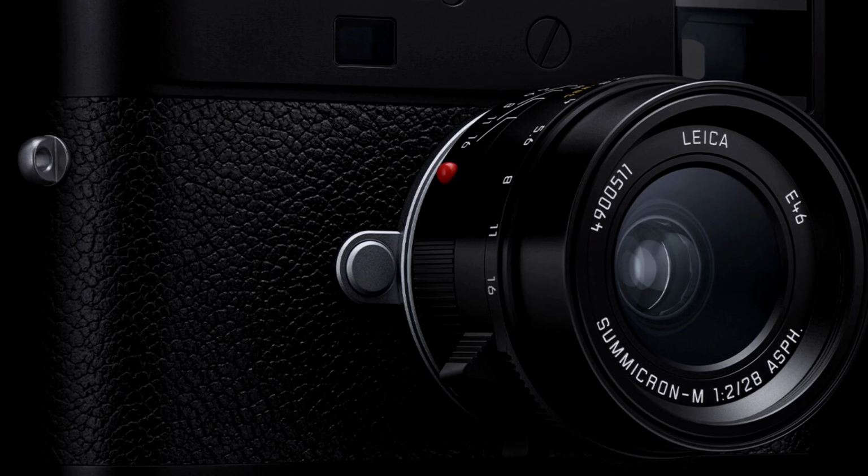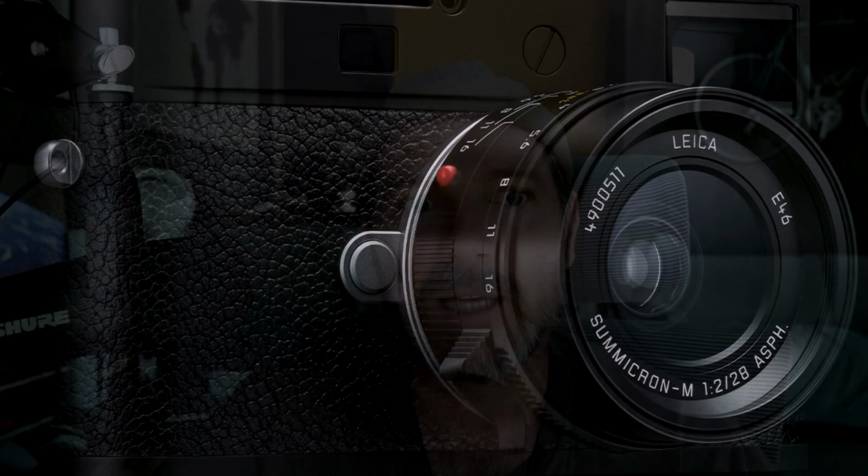If you like a minimalist design, if you care about ergonomics and design, I've never had a camera that feels better in my hand, period, throughout my entire career. It's an iconic camera for a reason.